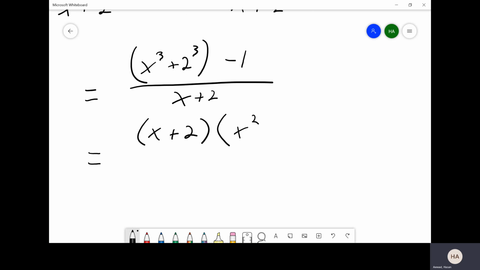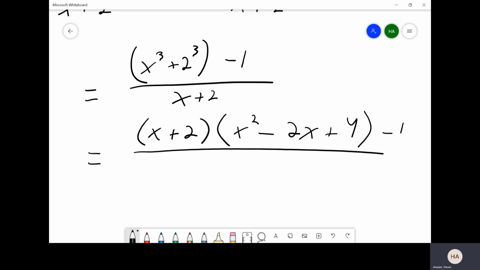Now the next thing is going to be O, right? So opposite. So we have a minus. Then we have 2 times x. A times b is the middle piece. And last but not least, we have always positive. So plus, and then b squared, which is 2 squared, which is 4. And we have that minus 1 lingering around on the outside, even though we factored the sum of cubes.